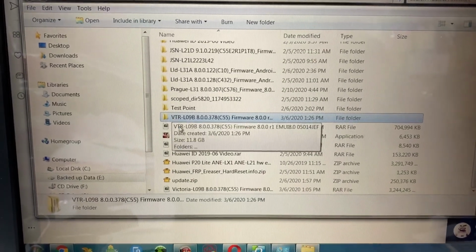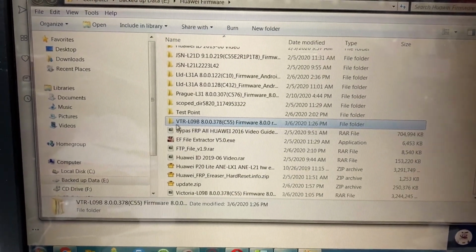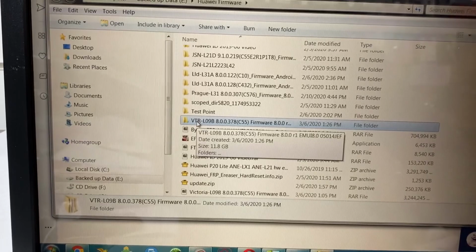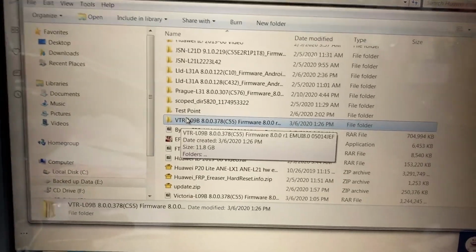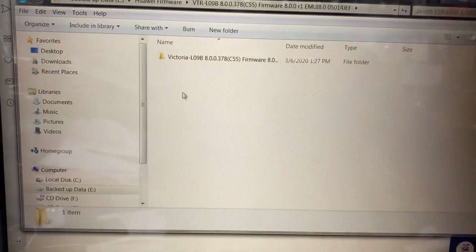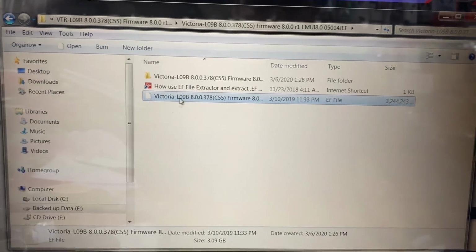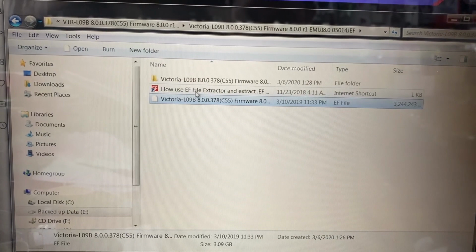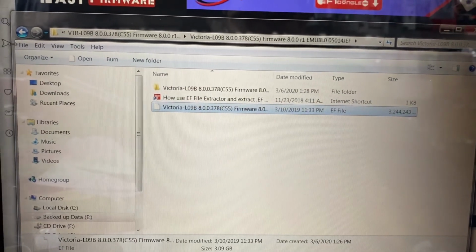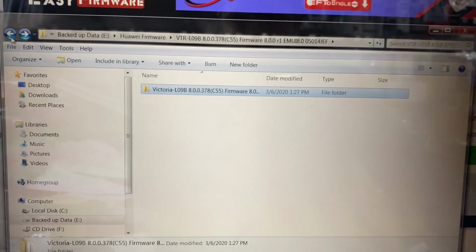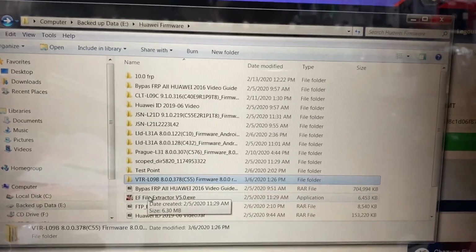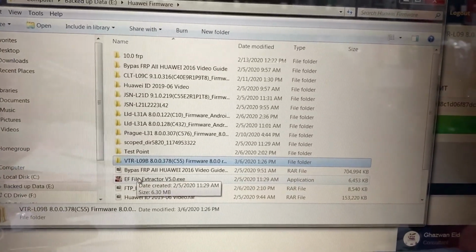After the extraction, I abbreviated the name to VTR. Once you get to here, this is what you get, and for this you need an EF file extractor. I've already done this, as I told you, but I forgot to record it.